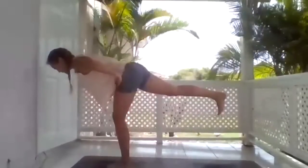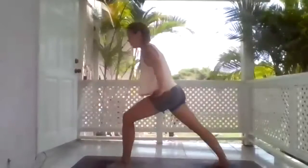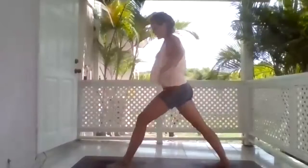And as you're ready, on your next exhale, just stepping that foot gently back, straightening through that front leg. And on an inhale, bring that back foot to meet the front foot. And maybe just shaking out that left leg again. Okay. Whew, mine are a little bit like jelly. Okay, we're going to come down to the floor now.